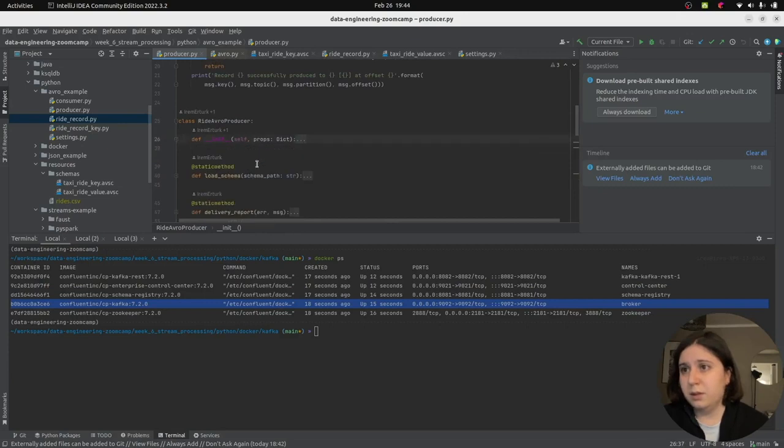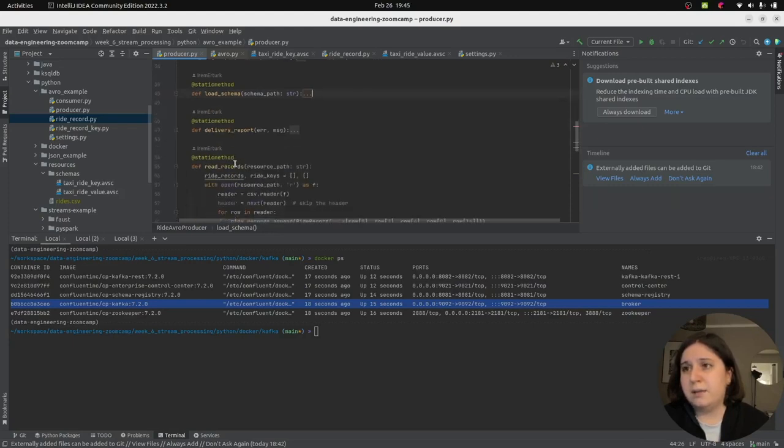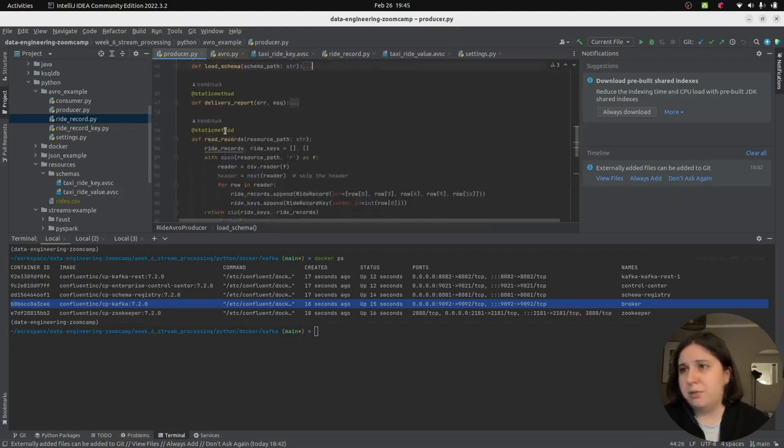Okay. Yes, in the init class, we call the load schema. It's basically reading the schema definition from a certain place and then returning it as a string. And I will come to the delivery report afterwards.